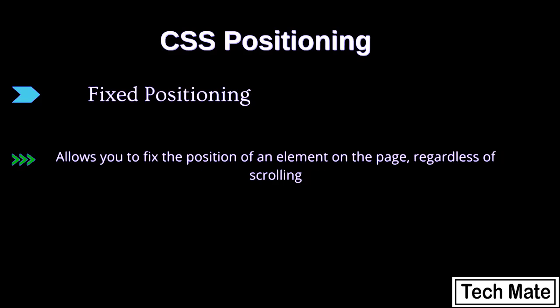And the last one is fixed positioning, where you pass any particular coordinate, and even after that, if you are scrolling up and down the page, that particular element will remain at that position itself. It is always visible. Even if it's a big page you are scrolling, the element where you have used fixed positioning is not going to change its position. So let's see a quick practical implementation of all three available positioning options.